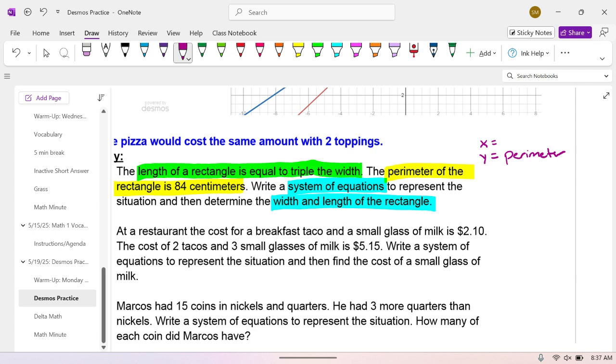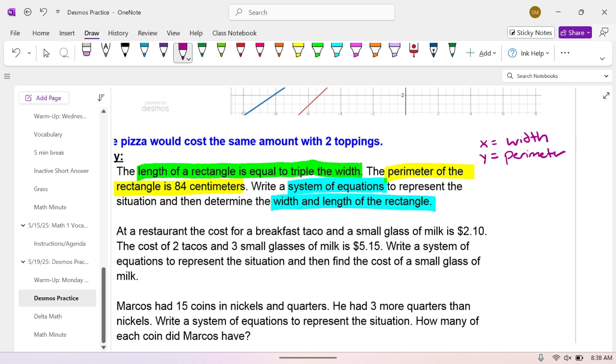The easiest way to figure out what you're given is based off of which side length they're talking about written in the other version of the side length. So which side length are we typically going to be writing our equation in? In other words, is length going to be written in terms of width, or is width going to be written in terms of length? Length is going to be written in terms of width. So X is most likely going to be our width. All right, so we've defined those two.